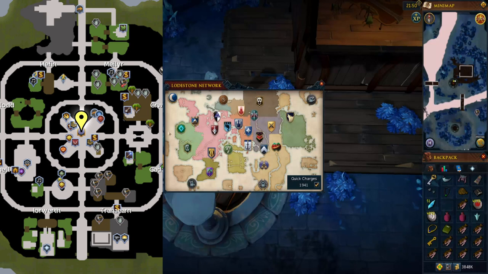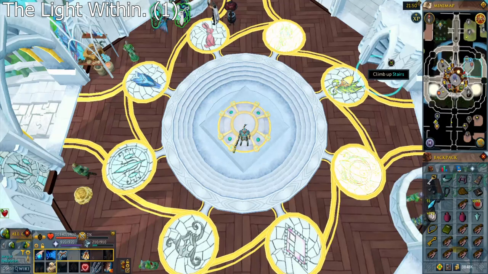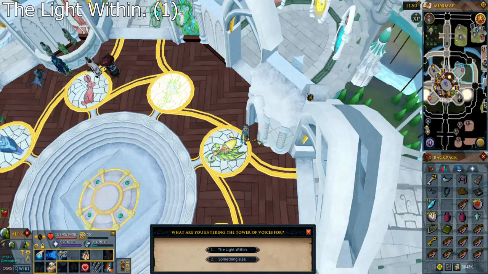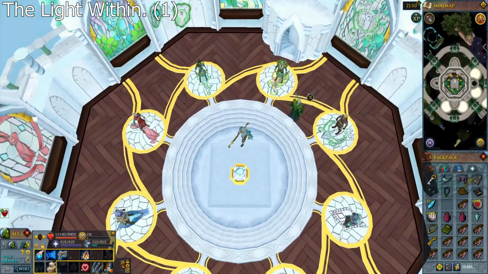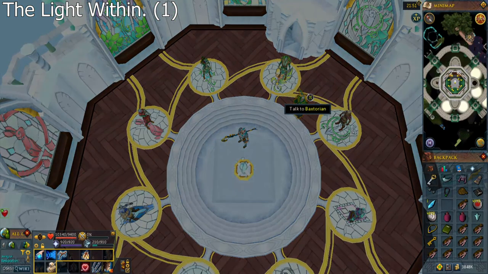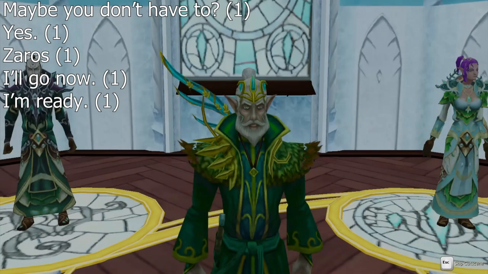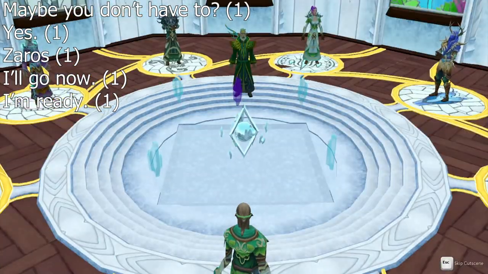Head back to Tower of Voices. Climb up the stairs and select option 1, the light within, then go through dialogue and cutscene. Apparently, you can't actually skip the cutscene even though the option is there, because they give you chat options during the cutscene. Whatever, just select option 1 for all the chat options.